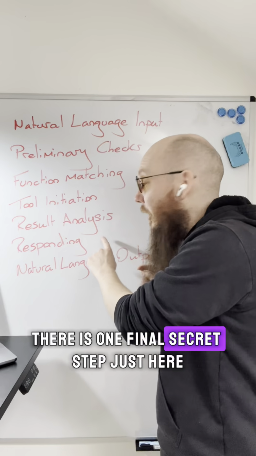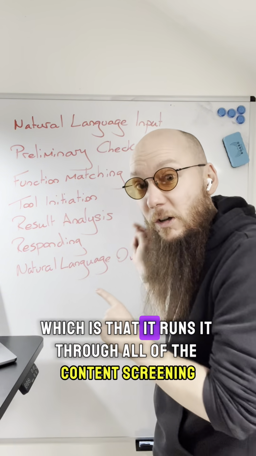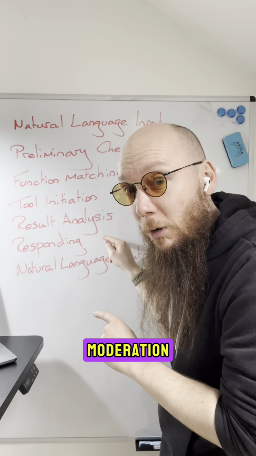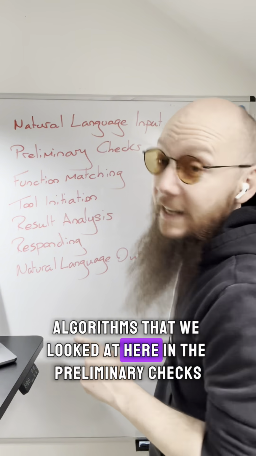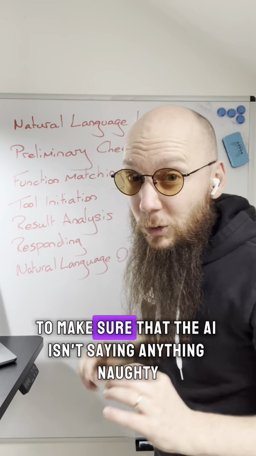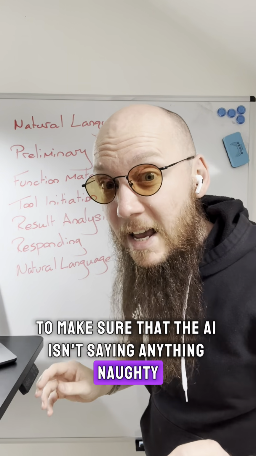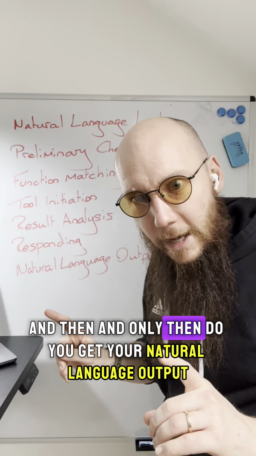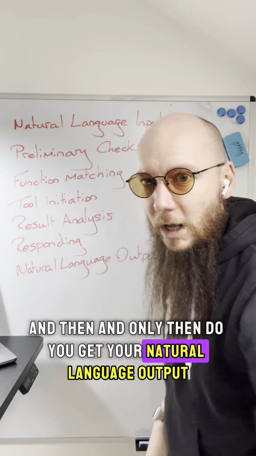There is one final secret step just here, which is that it runs it through all of the content screening moderation algorithms that we looked at here in the preliminary checks to make sure that the AI isn't saying anything naughty. And then, and only then, do you get your natural language output.